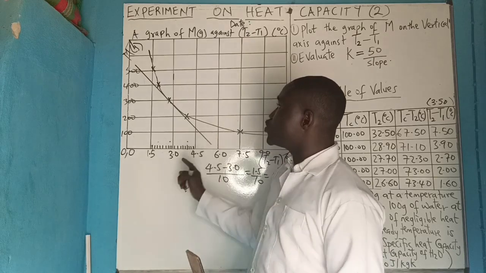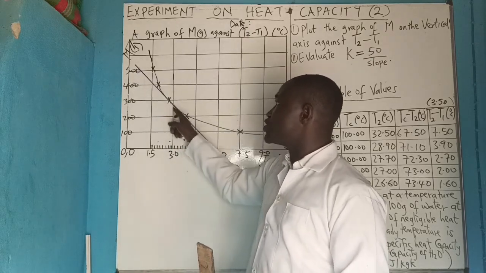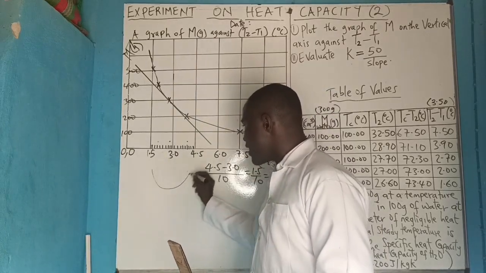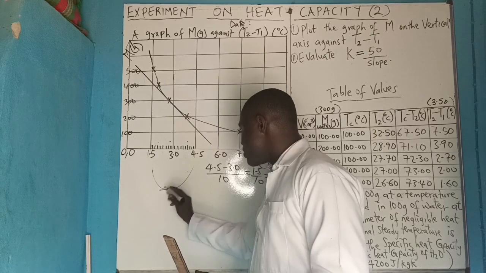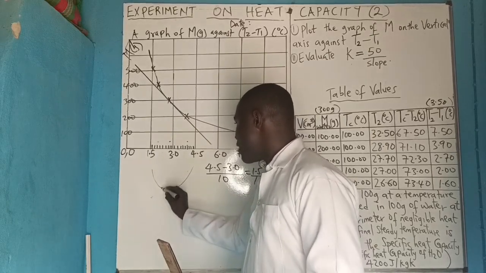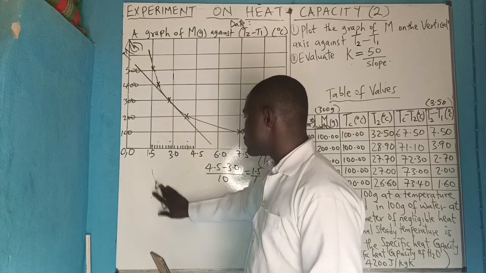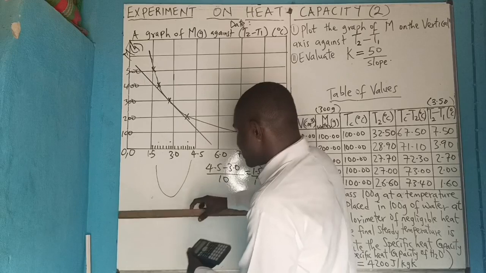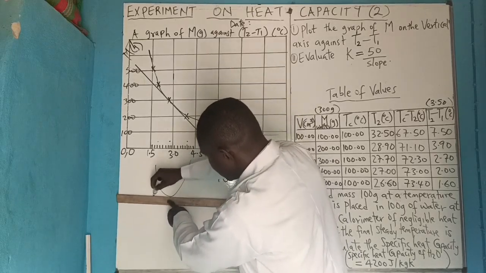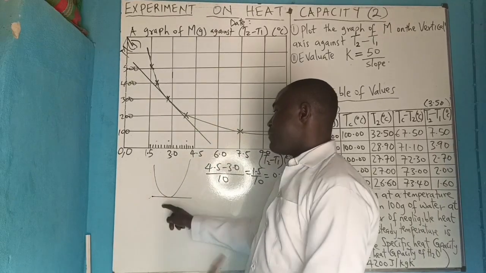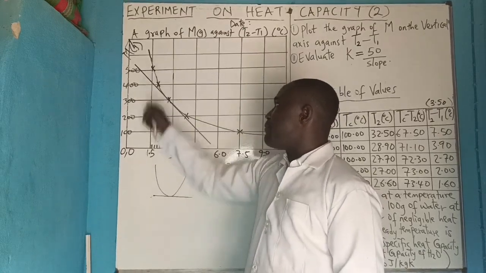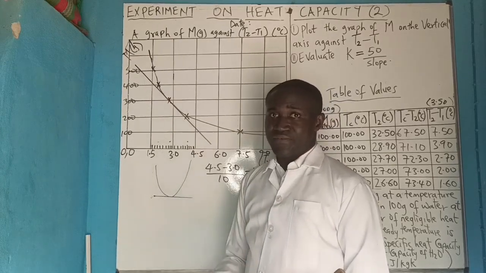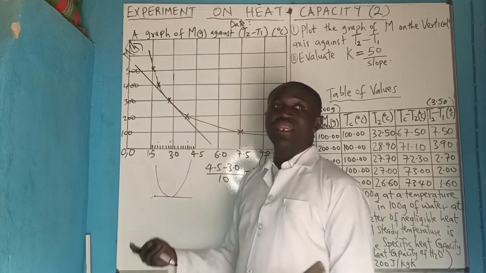That is why what you just do is take a line that will touch the what? Apex of this curve. If you have a curve like this, the apex is where the line should pass through. If you have a curve, you just get the apex. That is what I mean. Get the apex of it and get your slope. Your slope will be negative. Obviously, it will be negative.